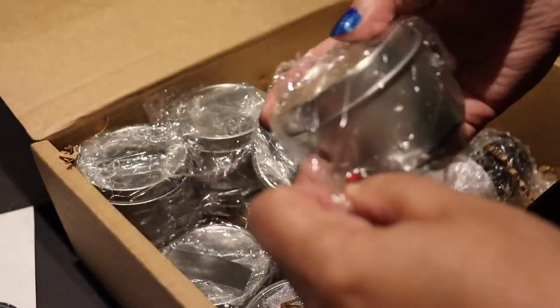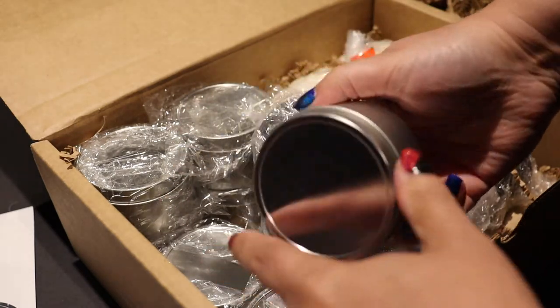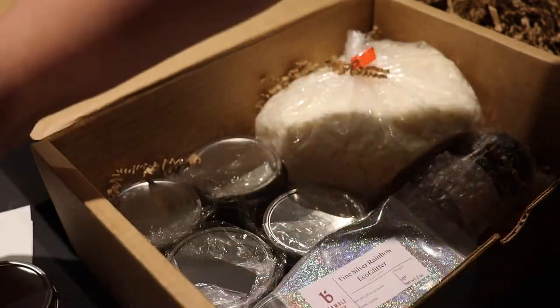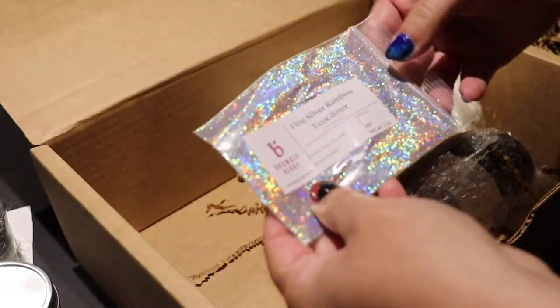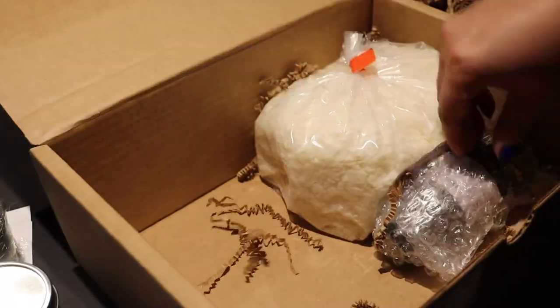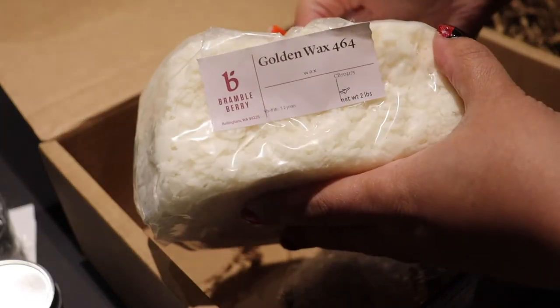So there's all the tins. Oops. It's not a bad size. And we've got 2, 4, 6, 8, 10 of those, I think. Fine silver rainbow eco glitter. That's pretty. It looks like they're shimmery on top. We've got the wax.